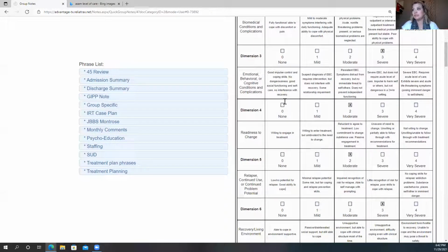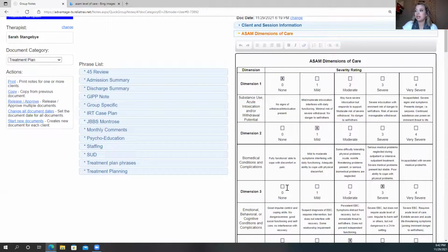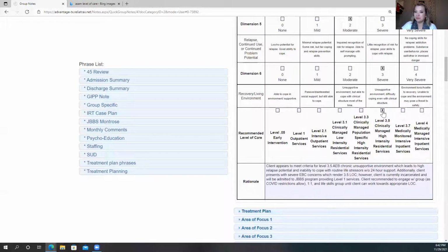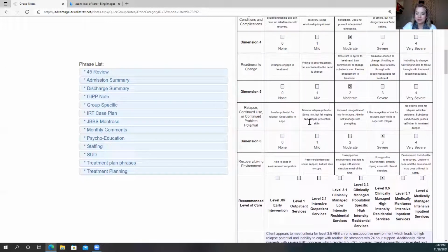Or that they have great impulse control and there's no danger, and their social functioning is great, and their emotional, behavioral, cognitive conditions will not impact their recovery. I'm really trying to think of an example of when that might apply, and that might be 1 in 1,000. So again, if you're sitting there and you go, yep, none, but you're going to jump them to a 3.5 level of care, I'm going to need to see a rationale for that. I can't even make one up right now because I just can't compute that. Very rarely do we place somebody in a higher level of care and use rationale for that. Usually it's that they assess at much higher and we're going to provide rationale for why we're going to put them in a lower level of care.